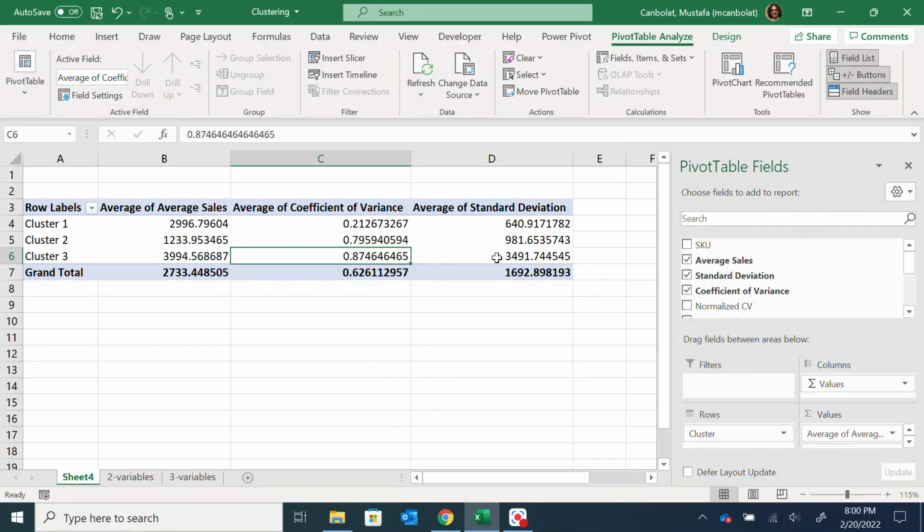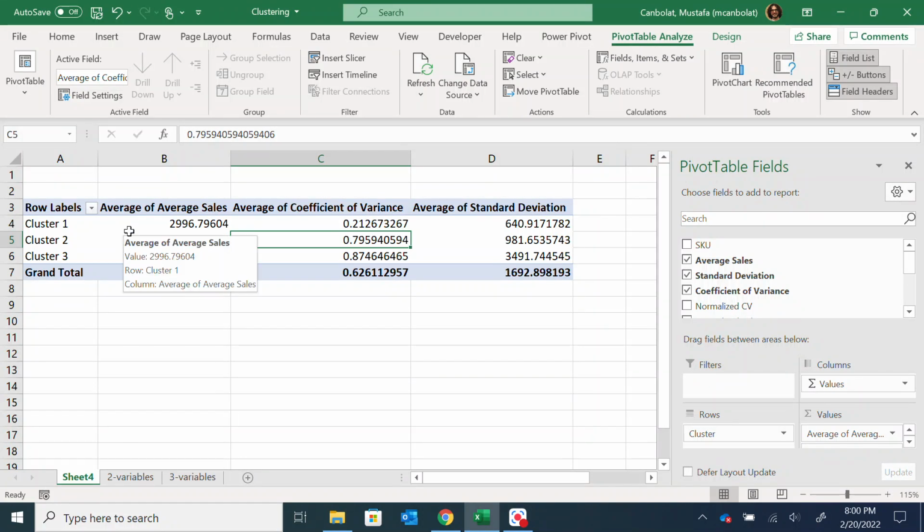So the standard deviation is very high. And as you see here, 981 is not really telling you the truth, because this is based on the average. Here it's 0.79. This is a better number to look at rather than looking at the standard deviation itself.